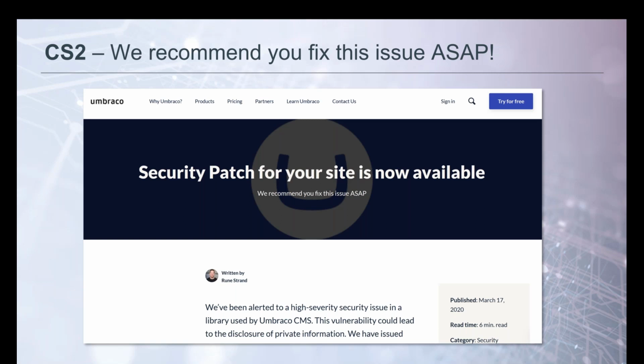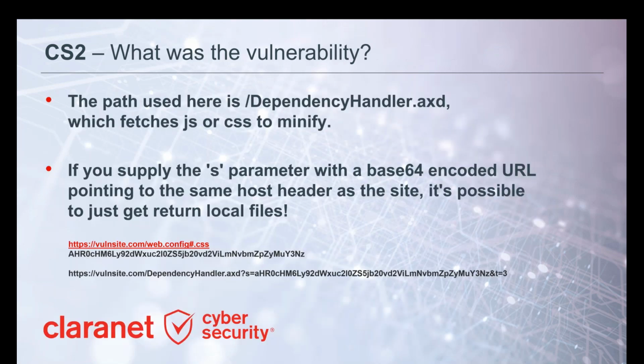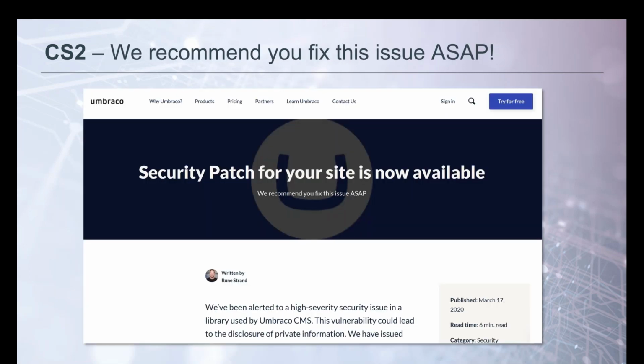So there's something really interesting about this one, which is that there is still no CVE from my understanding, which is kind of strange, but at the same time it makes sense because the vulnerability isn't actually in Umbraco, it's in a third-party library called Client Dependency Framework, I believe. And the Client Dependency Framework contains this issue, and it's a very small package. They're not particularly into CVEs. They patched, they're used, and it's great, but the issue here is that it becomes difficult to track, because a lot of us, I expect, use CVEs as a kind of metric, and the main way in which you stay informed as to what's vulnerable and what isn't.